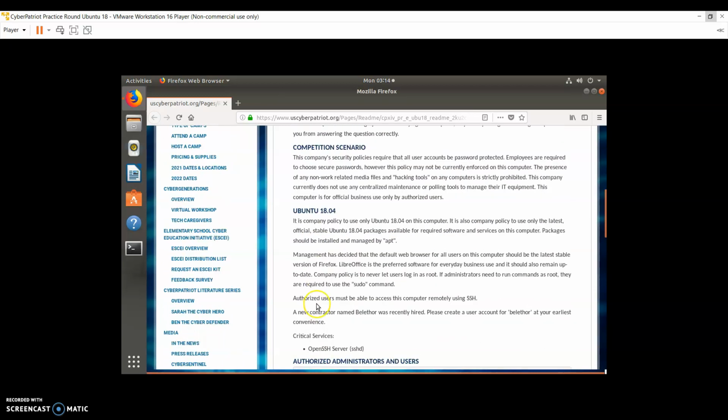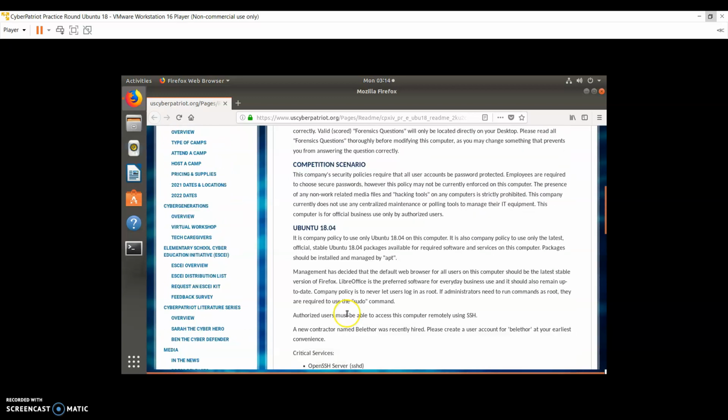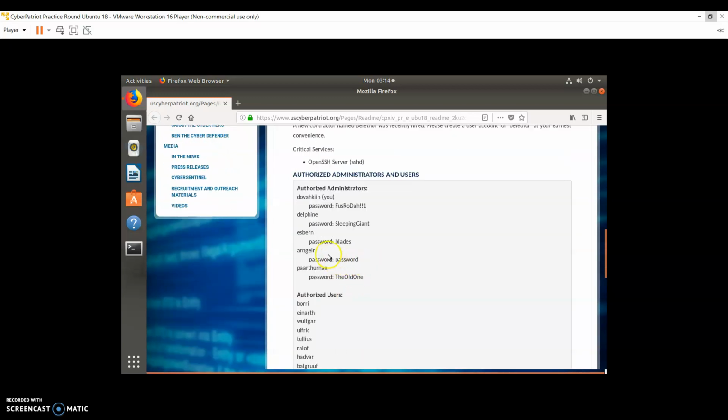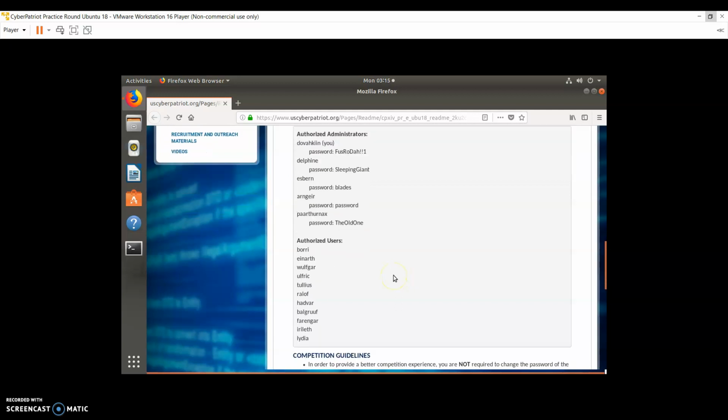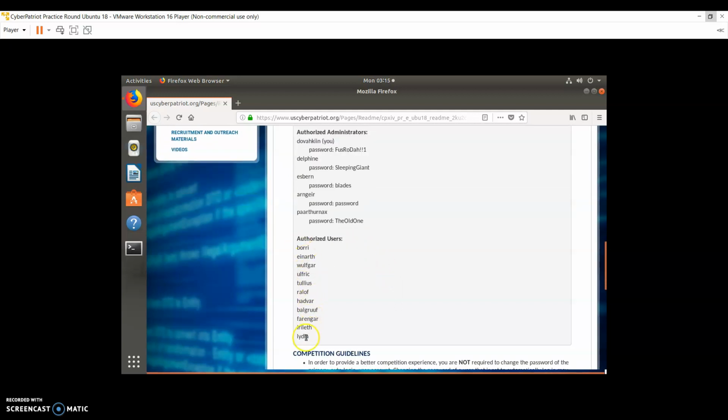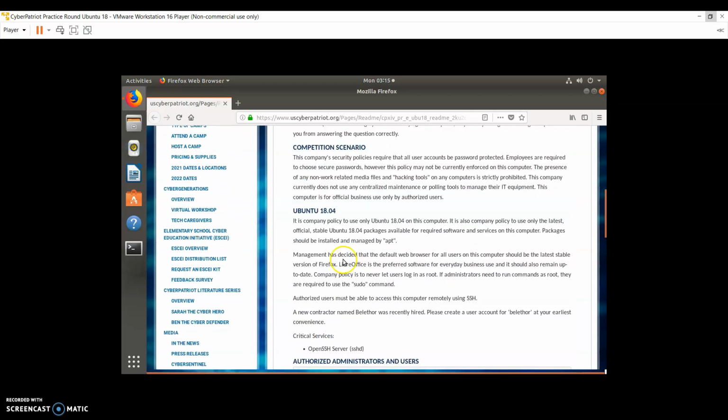When you go through the users, which you have all down here, you're going to want to make sure, like this person, Ardner, whatever, their password is password. That is the worst password I have ever seen. This person, Blades, not a good password. You're going to want to redo these people's passwords and give them more secure passwords. And if any of these other users who aren't administrators have bad passwords, or you don't know if they have a password or not, but if they don't have a password, then you want to give them a password. They have to have a password.